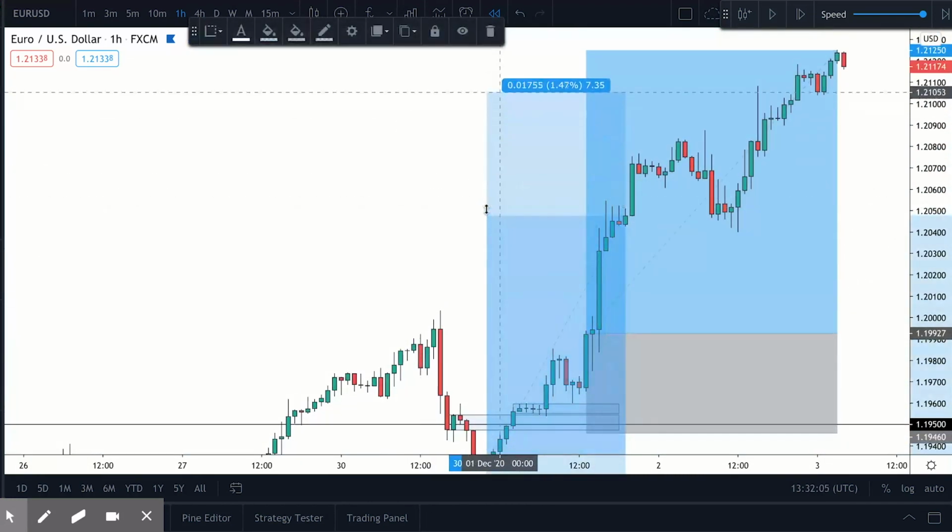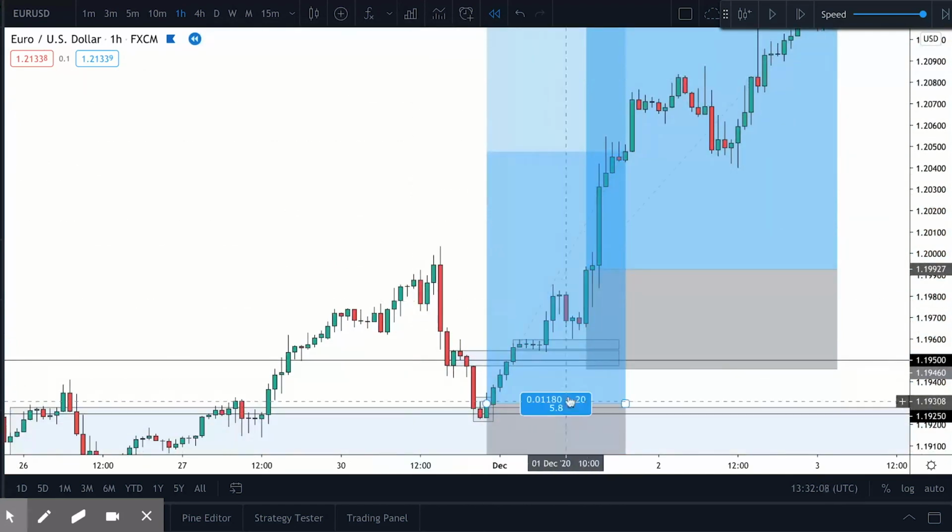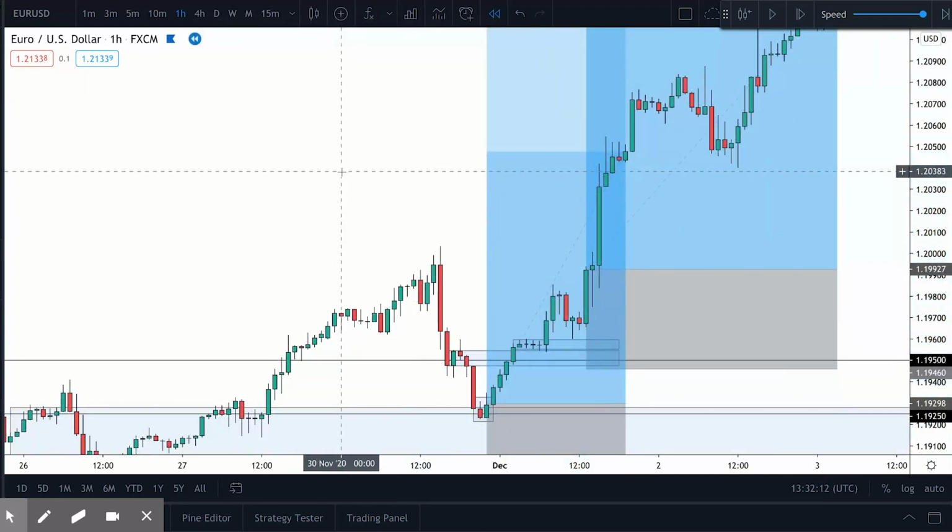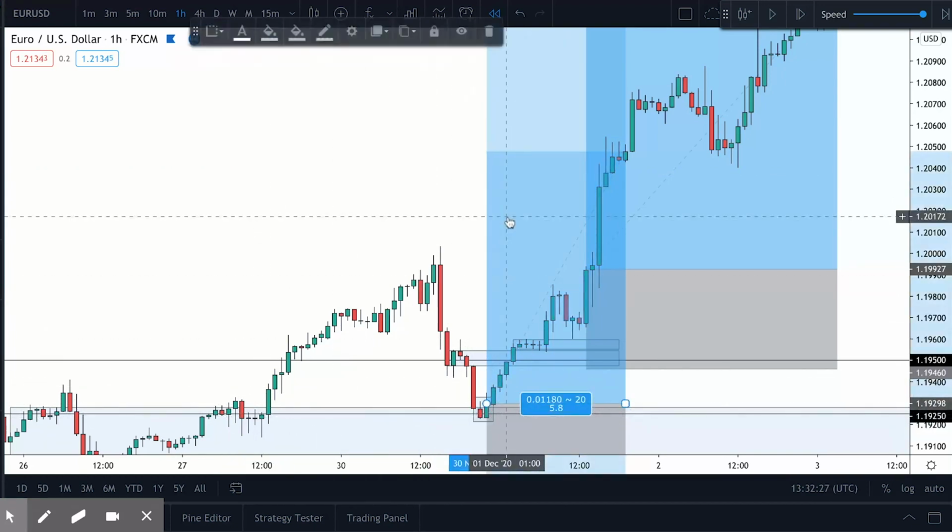If you'd have taken a move like that, you would have secured significantly higher risk reward, 5.8. So you could have made 11% on that move. Now, that all comes down to your risk tolerance. If you don't mind taking a few more losses in the hopes of catching a bigger risk reward, which will balance itself out, if that's your trading style, then this can work as well, right? We saw the key level retest, we saw this demand zone retest, and we saw a bullish engulfing. So everything lines up.